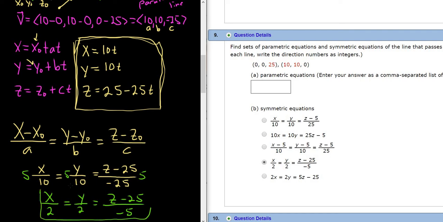So if you're wondering why this happens, it could be because the homework system maybe works out the problem a little bit differently. Keep in mind that this is a parallel vector, so if I wanted to, I could divide everything by 5, and I would get (2, 2, negative 5). And this is also a parallel vector, and that's probably what they did, and that's probably how they got this answer. So there's multiple answers, so when you do the symmetric equation part, you'll have to be a little bit careful and just try to make sure that your answer matches one of theirs. I hope this video has been helpful.